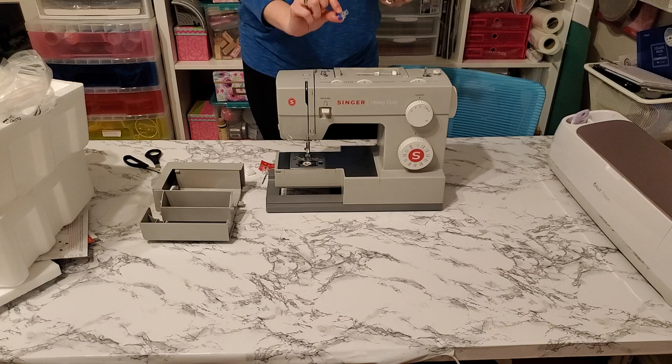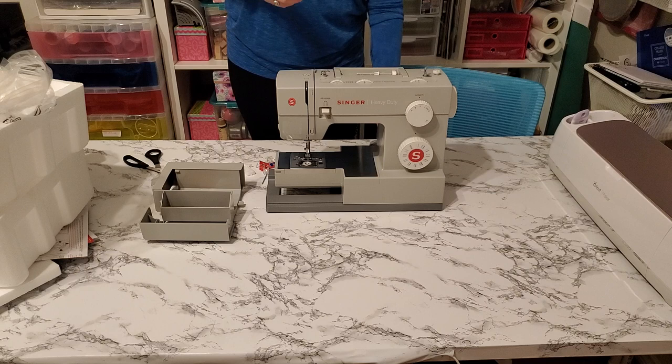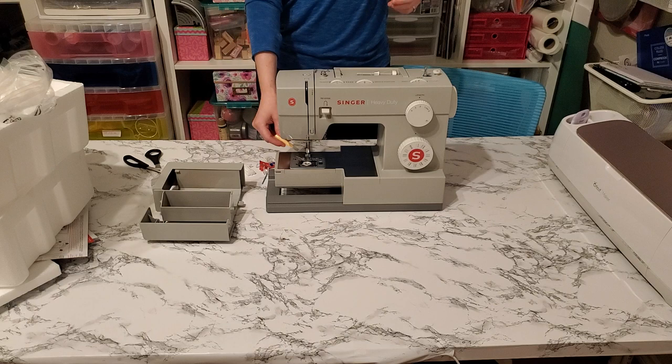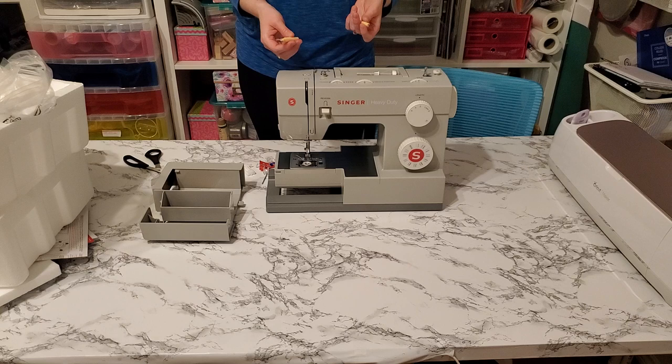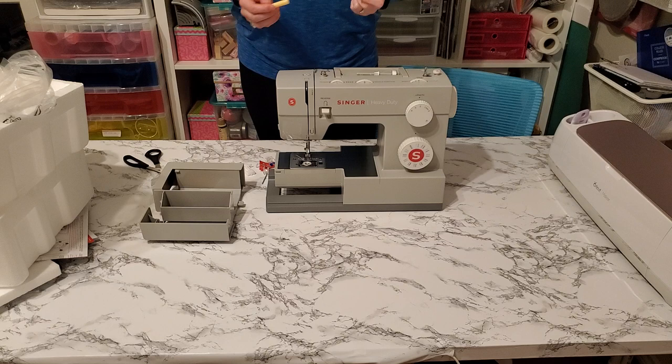Here is our button-sewing foot, which is convenient to help you sew on a button without doing it manually. And here is the brush to clean the sewing workspace and get dust bunnies out. The other side of the tool is a seam ripper, because if you sew, you probably make mistakes like me — you occasionally have to remove seams, open buttonholes, or remove stitches. I use mine most often for mistakes, unfortunately.